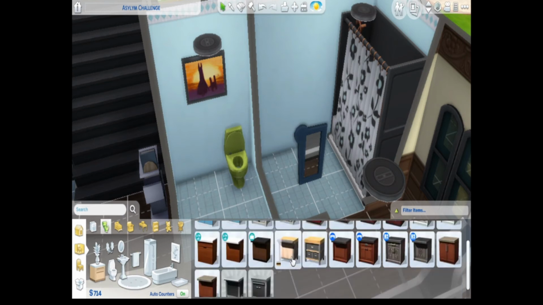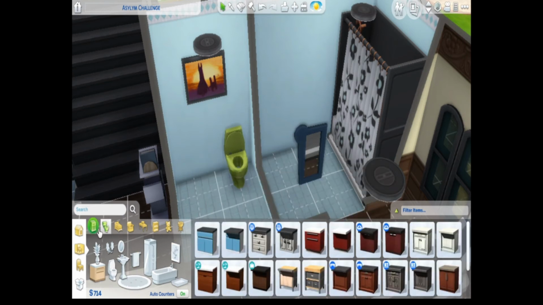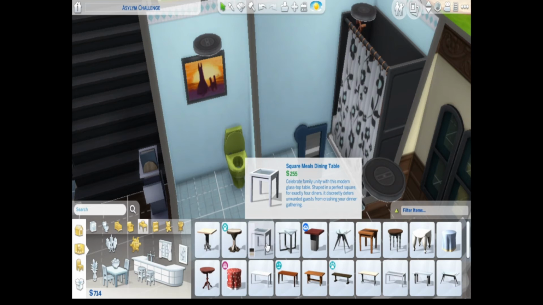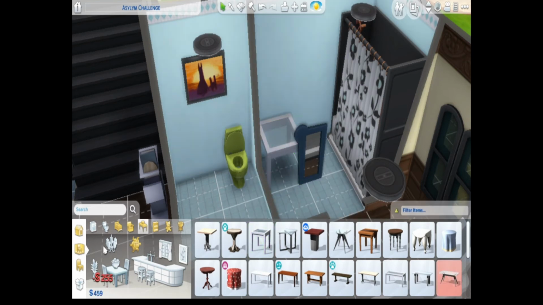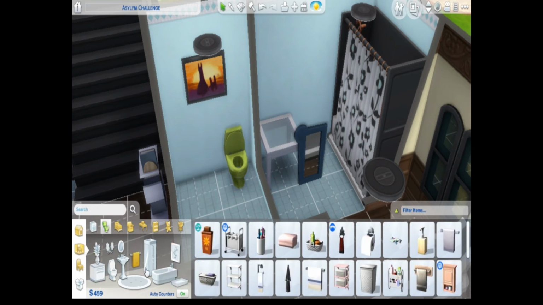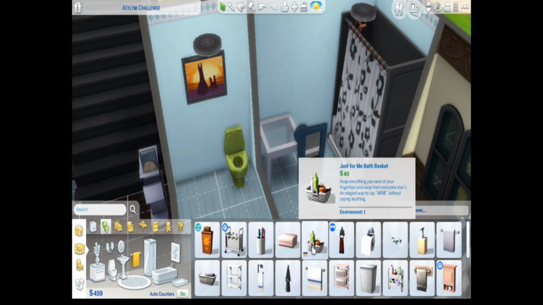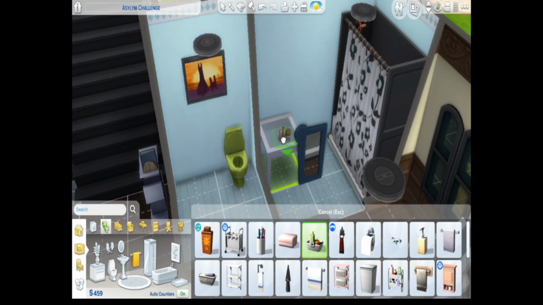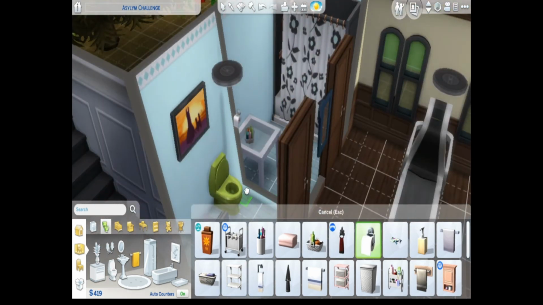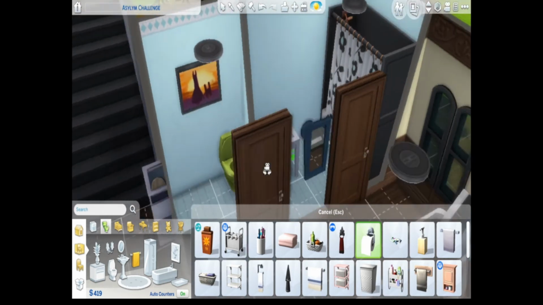Let's get... I don't really want a counter. I want like a little table. Yeah, that's what I want. And then we can go back to this. And we'll get the little toilet paper roll.